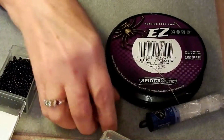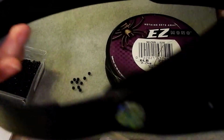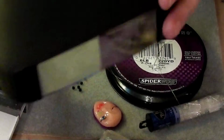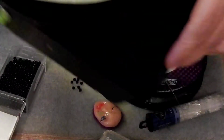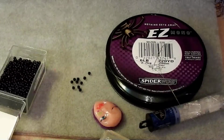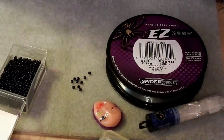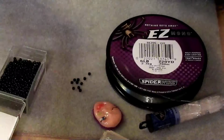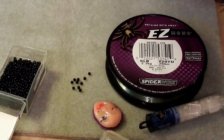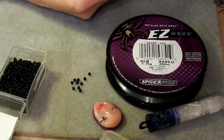So I have my face. Oh, I'll show you something else that I use. I don't know if I can fit it in because it's pretty tight. I also have a magnifying visor, and I've had this for years. I don't even know where you can get it anymore. But I started wearing this when I was doing detail work for doll making, and it's a wonderful thing. I've gotten to the point that I can leave it on like a hat. My grandchildren think I look like a tinker, and one of the reasons I have a Tinkerbell hat is because I look like a tinker. So the magnifying lens helps, especially when you're looking at these beads for any length of time.